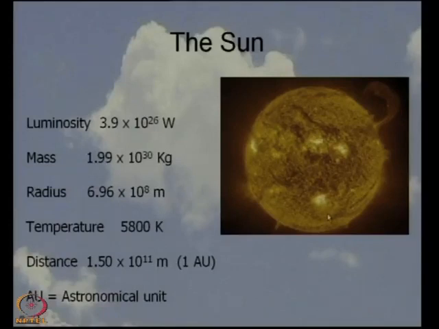Okay. Now just take a look at the sun. This is something that we cannot see with the naked eye because the sun is extremely bright, but if you look at the sun, you will see that it is not a uniform sphere with temperature 5800 Kelvin. There are all kinds of features on the sun, and there is a large variety of activity going on. So this is a solar flare that has come out from the sun. This is material that is ejected from the sun. It is a solar flare. Okay. And there is all kind of such activity that goes on in and around the sun.